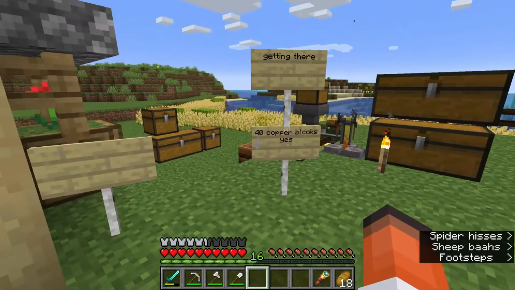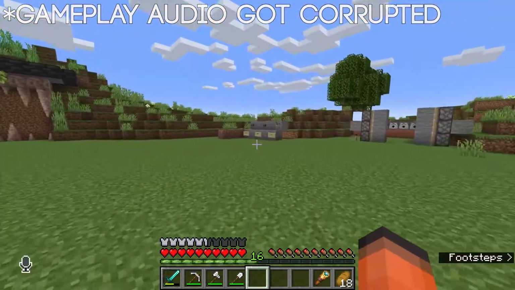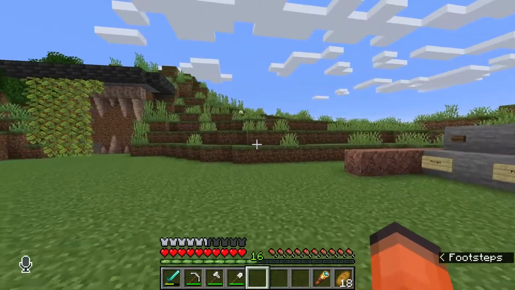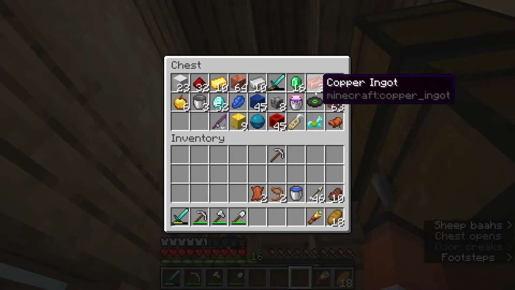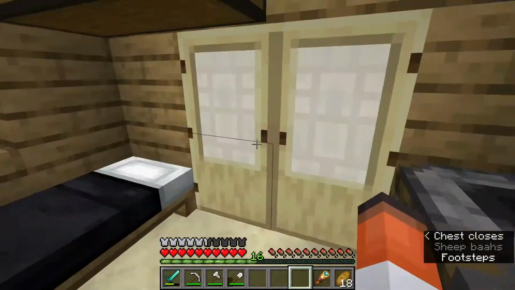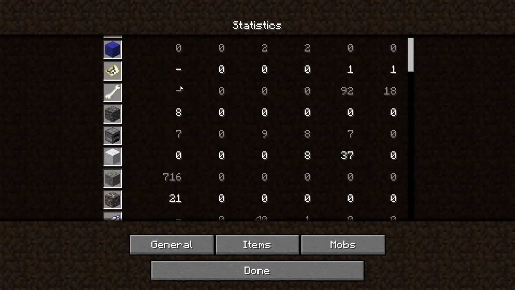Oh, wow. 2 days have passed. Oh my goodness, you know what I did? I've been doing work. I got copper. Yes. Okay. Let's check out the statistics. 716 copper ore. 724 if you include the deep slate copper.